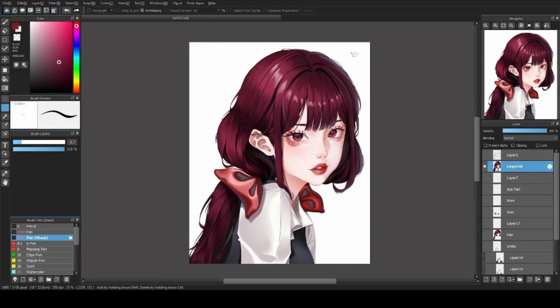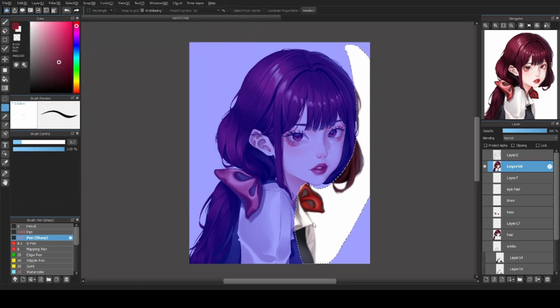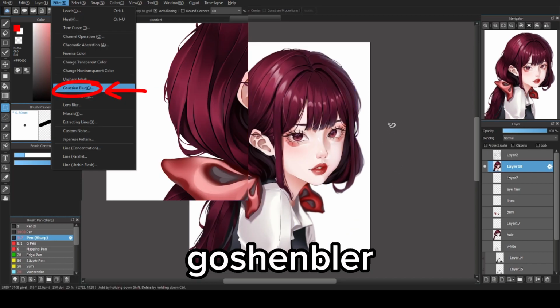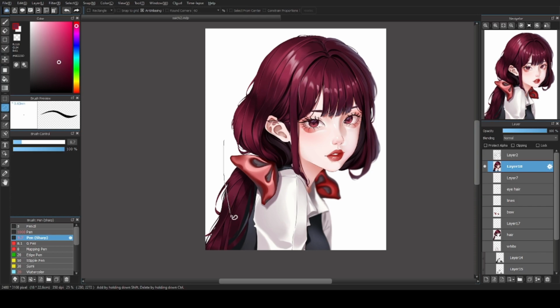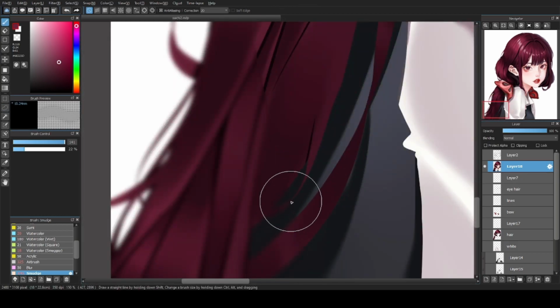We're basically done with the drawing now, but there are some parts that I don't want my viewers to see and some parts I want them to focus on. I want you guys to focus on her beautiful face. First thing I did was to merge all of the layers together, like so, and also the side part of her hair, and then put Gaussian blur on it with a level of 5. Same thing with the bottom of her hair. Now it kind of looks weird, but trust me, just use a smudge and do a back and forth motion to blend it.